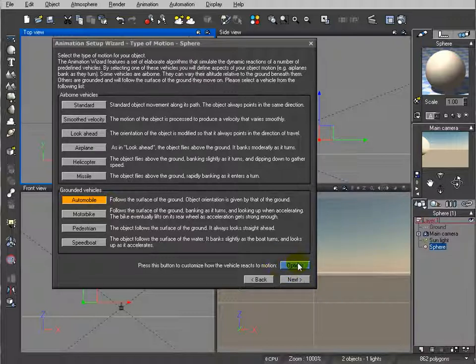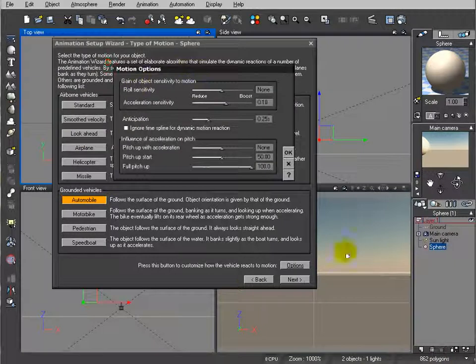Before we go next, I want to also look at the options right here. In the options, we can additionally specify the roll sensitivity, accelerations, anticipations, and also pitch options. The roll sensitivity will help us determine how much tilting we want to happen. Think about an airplane: when it starts turning, it starts rolling a little bit to the sides, to keep it right. So you can specify it the way you want. We'll look at this when we start working a little more with flying animations. Also, we have accelerations, which determine how fast the object will start accelerating at the beginning.